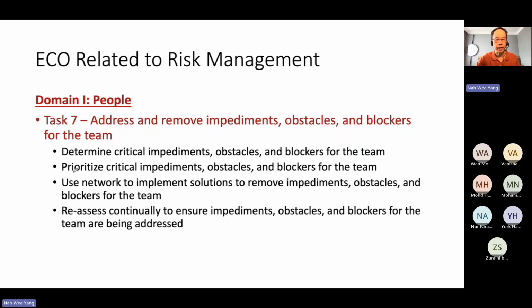So let's look very quickly at the enablers on this. Task 7 is helping the team to remove all these obstacles, including not just issues but also dealing with uncertainty, related to risk. So: determine the critical impediment, meaning determine what the critical obstacle is, and prioritize these impediments or obstacles. Now, these two are related. Sometimes in exam questions, they like to give you a scenario, and in that scenario they could have different problems. So you need to identify where the main problem is, the critical problem, the impediment or obstacle. And probably there are 4 problems occurring in the question, and then you need to prioritize where the most important thing you need to solve is.